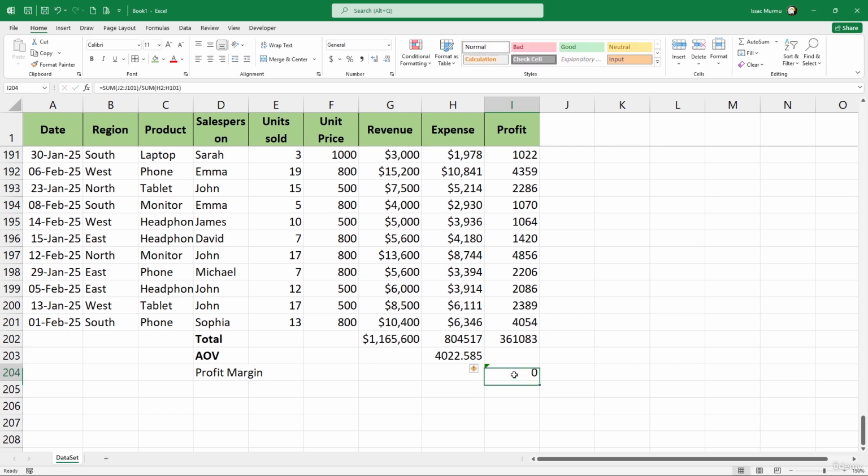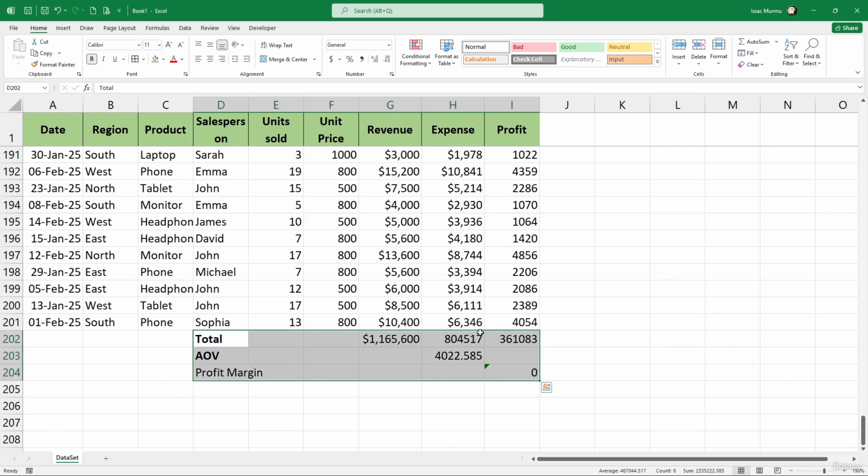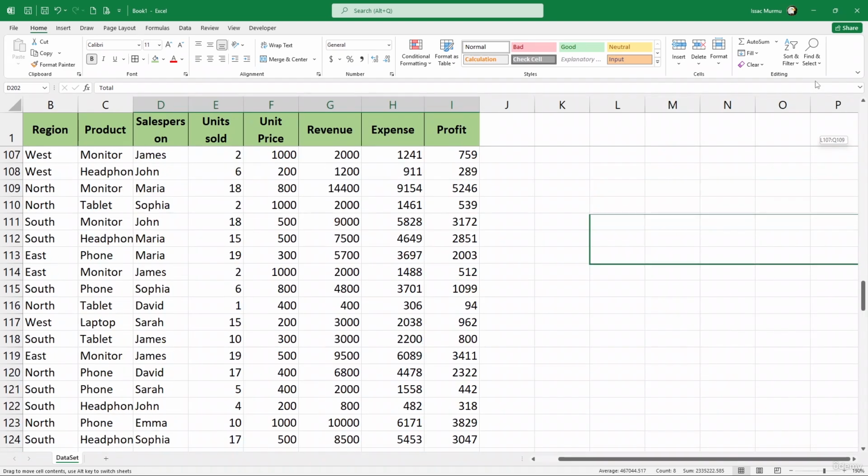Okay, so now here we have the profit margin, and the top salespersons with max we can find with the INDEX function. Okay, so we can take all of this into the tops if you want to use something over here.